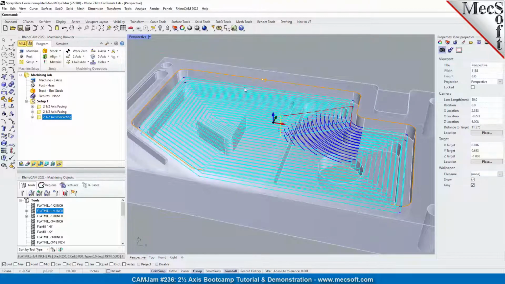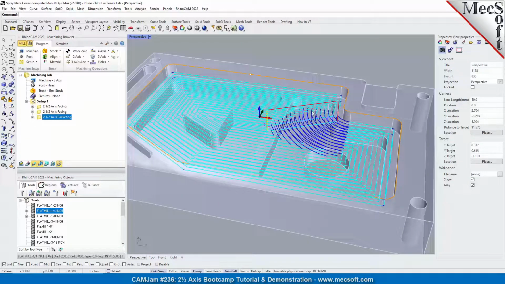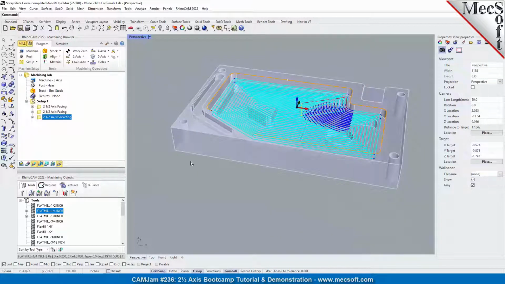Don, there was a question on arc fitting, and I just wanted to point out in this toolpath that Don's created and is being displayed on the graphics screen, you can see these dark blue lines. Those are arcs. They're fitted arcs, which are actually fitted after the toolpath is generated. So this can help you in improving the surface quality, as well as the speed of machining, because you're taking a whole bunch of point-to-point moves and converting them to arcs.